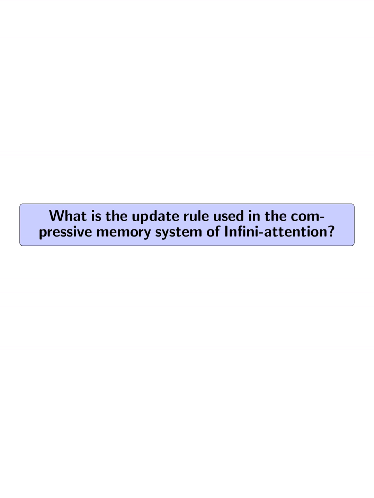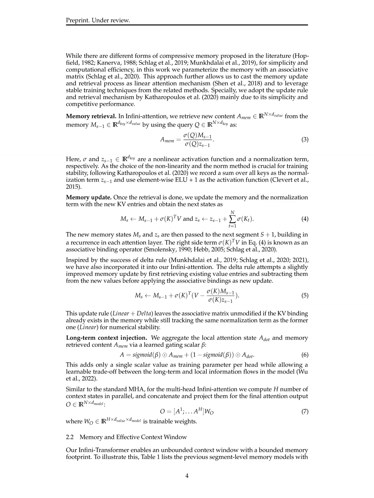What is the update rule used in the compressive memory system of infini-attention? The update rule is a combination of the linear update and the Delta rule. The linear update retrieves new content from memory using the query vector and updates the memory with new key-value entries. The Delta rule enhances the memory update by first retrieving existing value entries and subtracting them from the new values before applying the associative bindings. This update rule, known as linear plus Delta, ensures that the associative matrix remains unmodified if the key-value binding already exists in memory, maintaining numerical stability while improving memory efficiency.